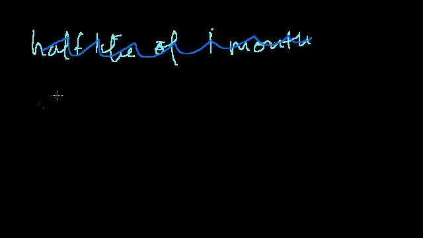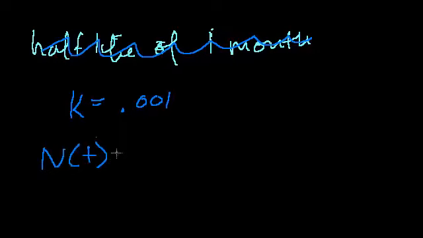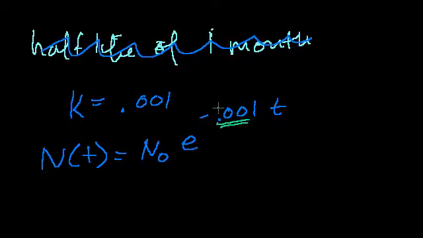Let's say I just have my k value is equal to, I mean you can go from half life to a k value. We did that in the previous video. Let's say my k value is equal to 0.001. So my general formula is the amount of product I have is equal to the amount that I started with times e to the minus 0.001 times t. And I gave you this, if you had to figure it out from half life, I did that in the previous video with carbon 14.